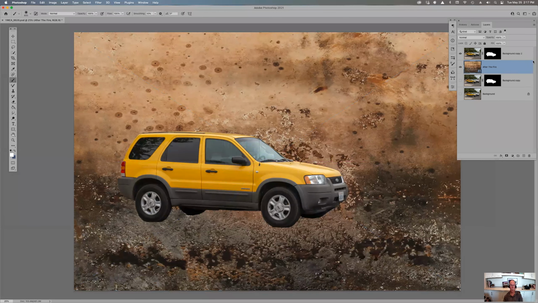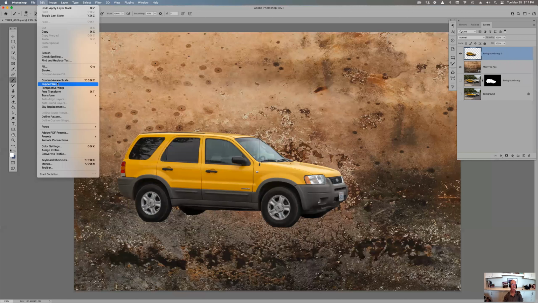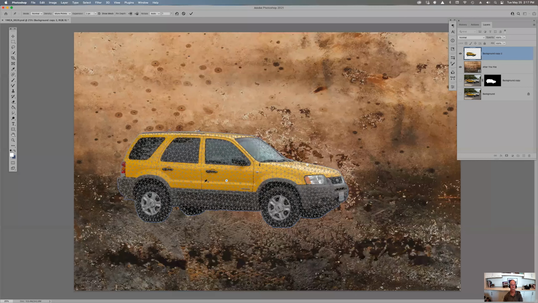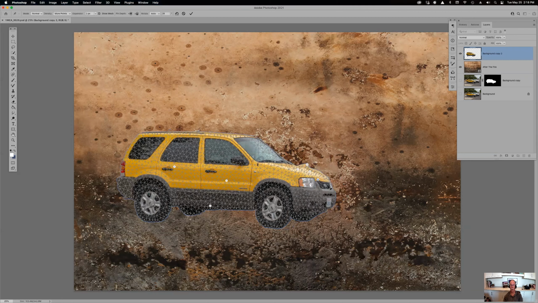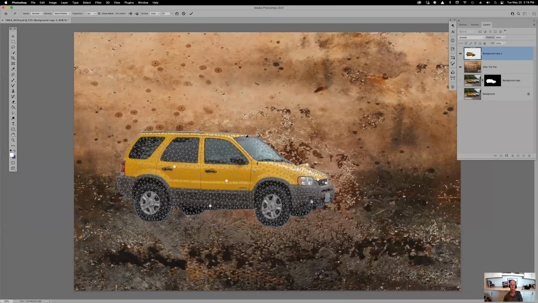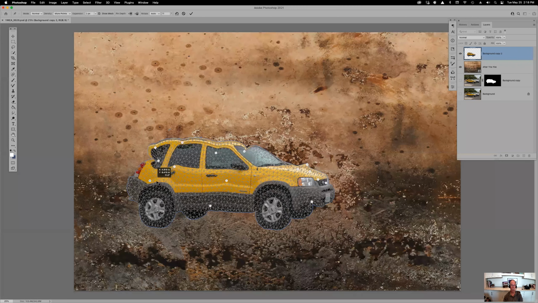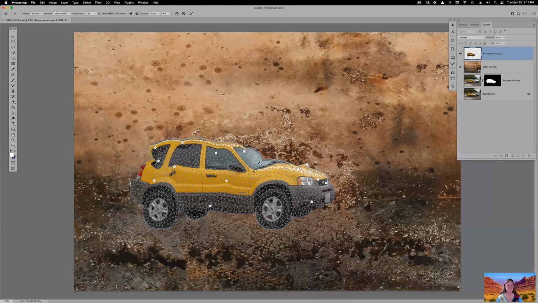Now the car is on its own layer, which is cool. So we'll go to the car layer. I will apply the layer mask by right-clicking on it. Click Apply Layer Mask, so it's by itself. Go to Edit, Puppet Warp, and we'll do more points. Lock in a couple of places there so it doesn't run around on me. Crunch it really fast. Dang, I'm getting good at destruction. I think you've had practice at destruction.